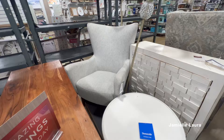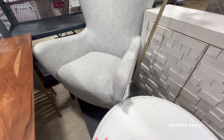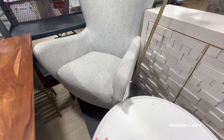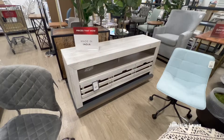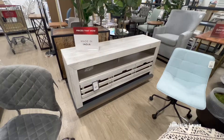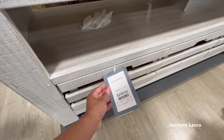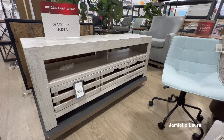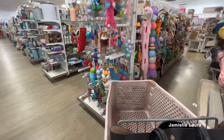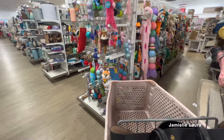This chair looked very cozy, modern, and nice — $599.99 for a chair is expensive to me, but if you've got it, go ahead. If I had a bigger bedroom with a sitting area, I would have considered it. This little credenza was made in India — pretty nice at $249.99 for the size of it. Versus that one chair for $599 — make it make sense. I thought the credenza was cute; I'd probably paint it a different color but I liked the design.